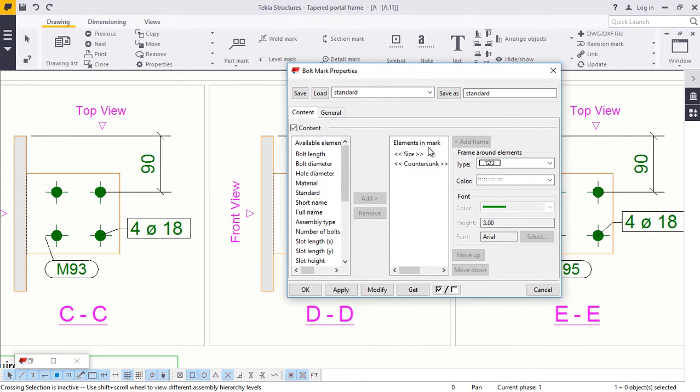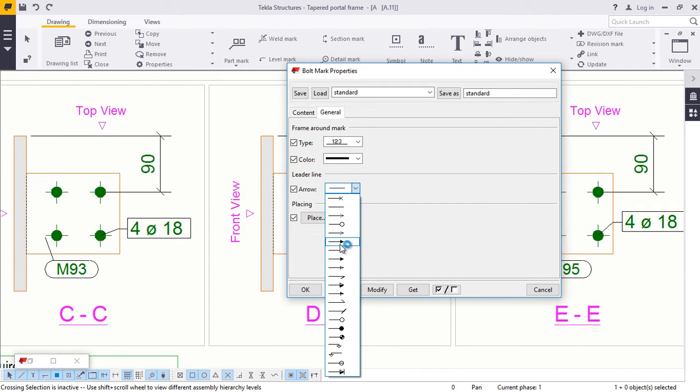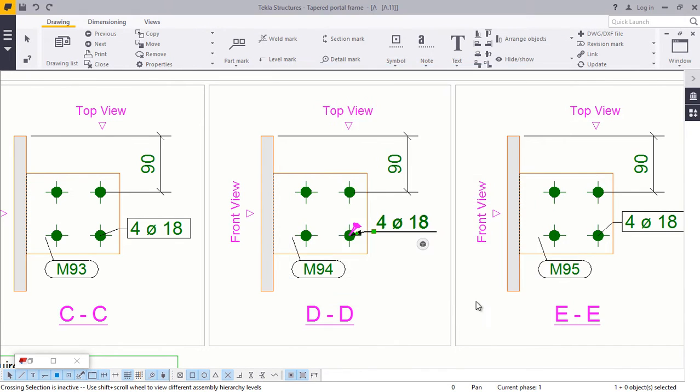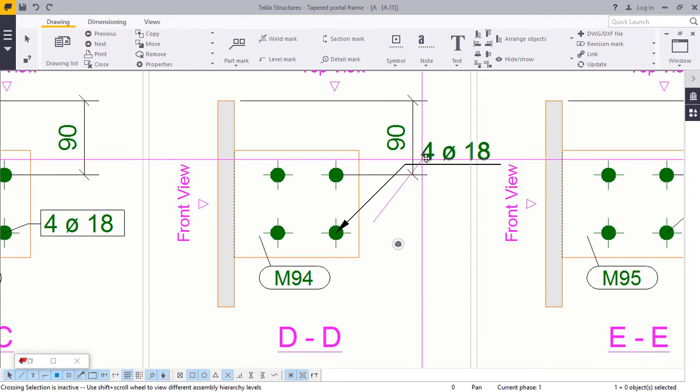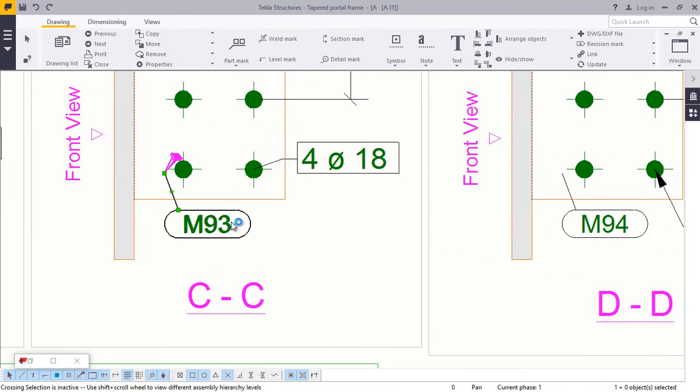You can change that. You can give it an arrow there, apply and accept. Now you see this, much interesting. Click that.